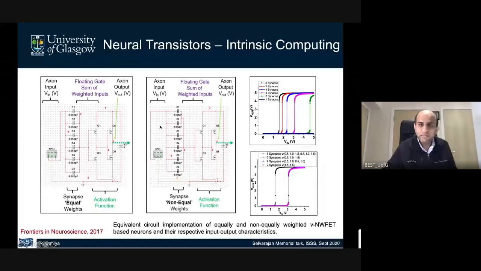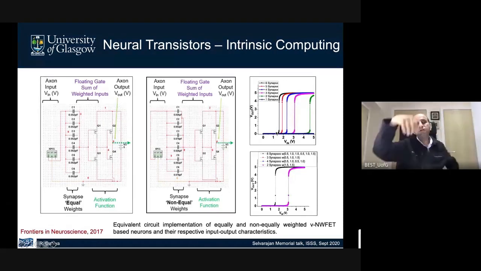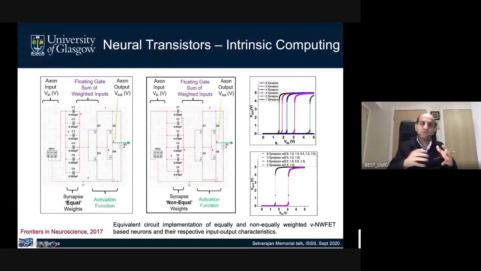And once you get these inputs, so for example, if you have 2 synapses, the transistor will work at 4.5, but if 3 synapses are there, it works at 3 volts, and as you increase it, it works much earlier. That way, depending on the number of inputs coming in, you define your threshold, and you define at what stage the transistor starts to work. One of the bottlenecks for this approach is that it does not do real-time or online learning, because these capacitance values are fixed.